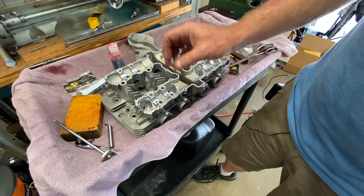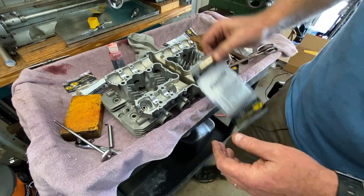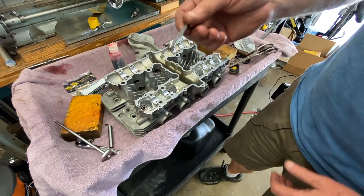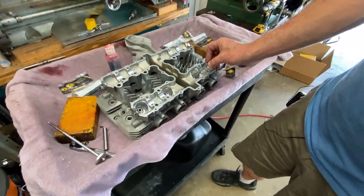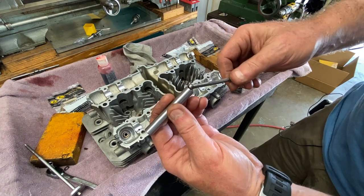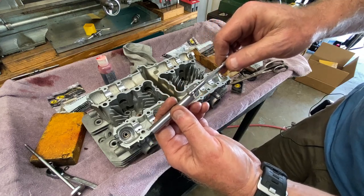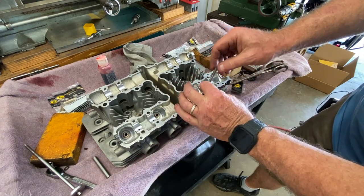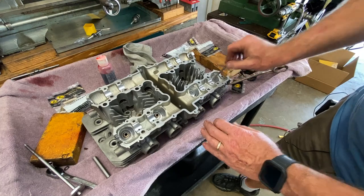On the ones that came out there were circlips installed inside grooves, but these new ones have the shoulder machined into the valve guides themselves. So now I know these two are good. I've measured up all the intakes now that I figured out how to do this right and use it as a no-go gauge. With a spring gauge you'd normally spring it open, set it in the bore, tighten it, then lift it until it compresses, take it out and measure. It's just so hard to do in here because the part you hold to tighten the back section is down in the counterbore.